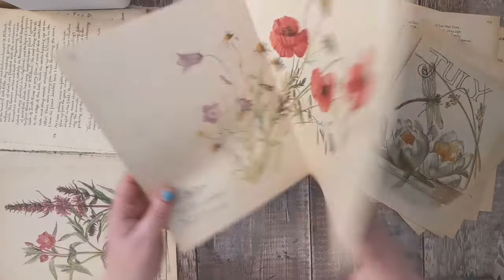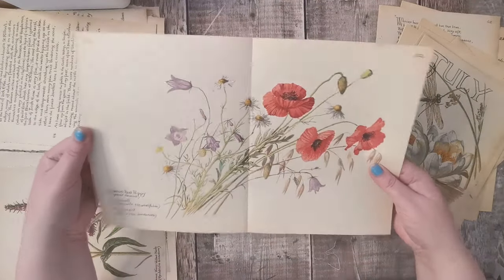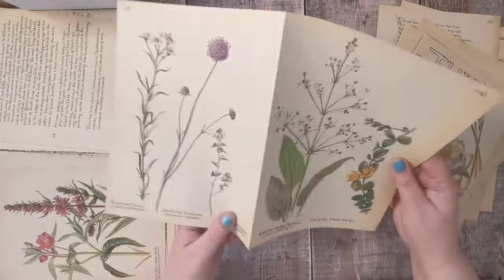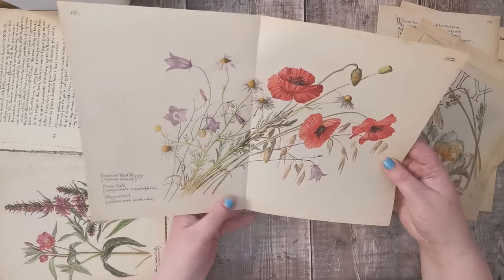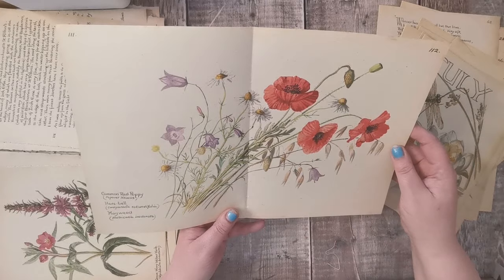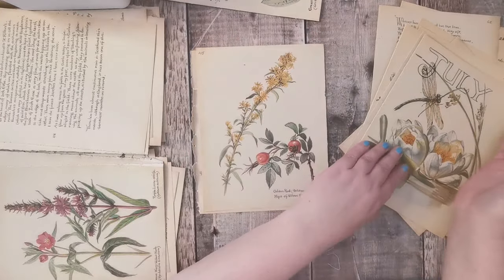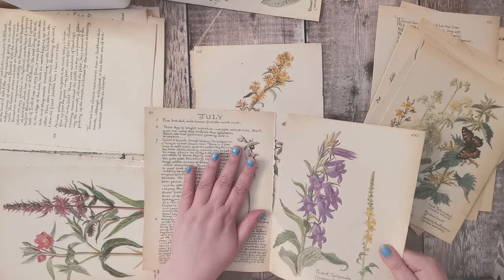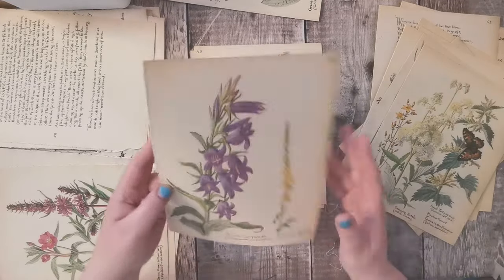So we've now got a middle spread. So I would keep that over there because it's a double spread and I keep those. Sometimes I don't use them, and there's a couple where I've got really nice images on the back. I'm not that over fussed with them. I'm not a great lover of this one. I know this is a favourite of a lot of people's, and I like it, but it's not one of my favourite images. So that can go over there. Again, we'll take this off. That can go under that.